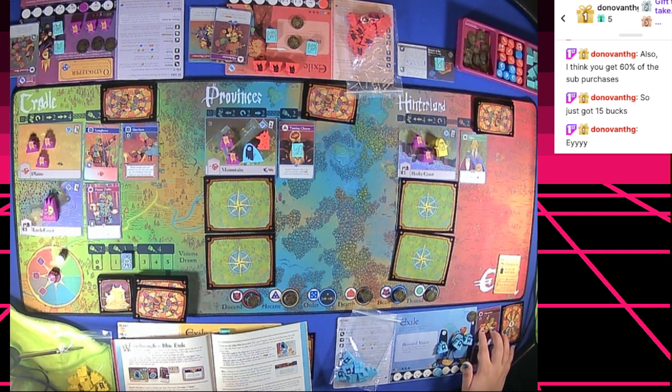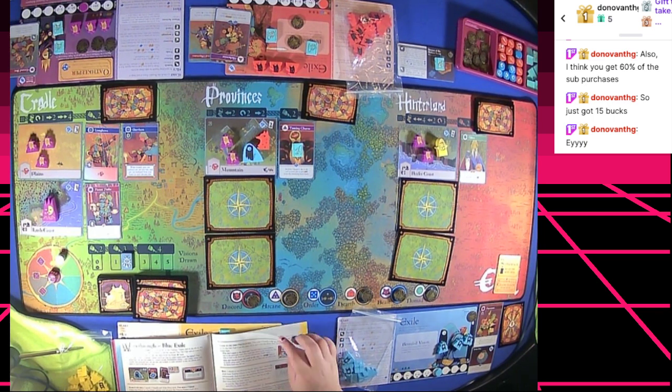I don't want to cover that up. I don't know if I can see that bottom card. It's like right at the edge. Oh, you can hold as many relics as you want. That's neat.